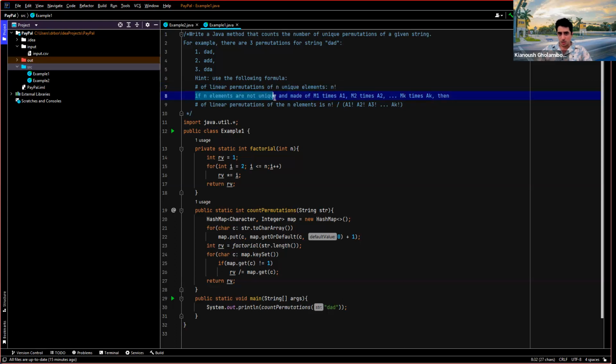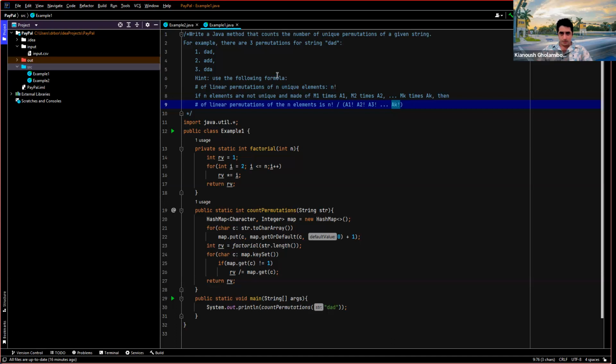It says if you have n elements that are not unique and they are made of multiple repetitions of different elements, let's say a1 repetitions of element m1, a2 repetitions of element m2, and ak repetitions of element mk, then the number of linear permutations would be n factorial over a1 factorial, a2 factorial, a3 factorial, all the way to ak factorial, right?